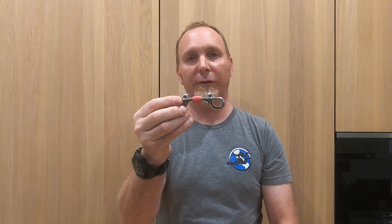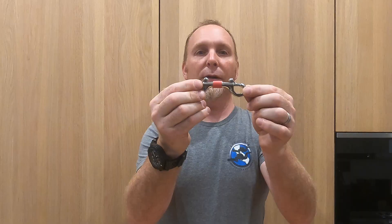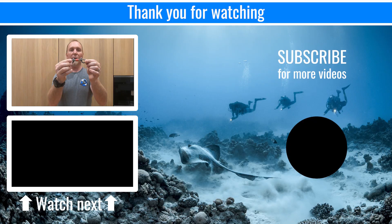So, a double-ender, some shrink tubing, a heat gun — make sure you don't burn your fingers. Make sure the double-ender fits through the end of the shrink tubing and that the shrink tubing has a coefficient of shrink that's good enough to seal onto the double-ender and not be loose.